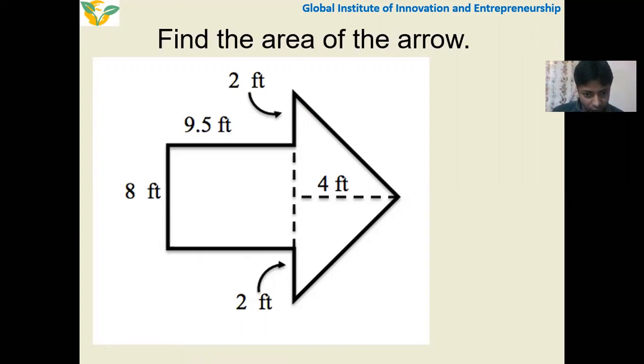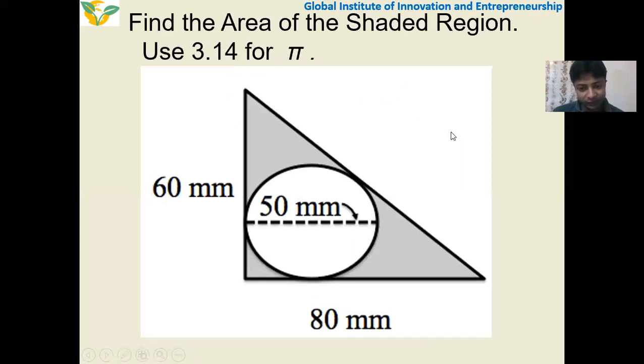So if you draw a line here, this is simply a rectangle. For a rectangle, you know the formula. If you draw a line here, then this is one triangle and this is another. You know the area of a triangle. Then by calculating the area of the triangles and the area of the rectangle and summing it up, you will get the area of the whole figure. Okay, what is the area of this? Area will be 90 feet square. This is a rectangle and these are two triangles. For a triangle you know the formula, for a rectangle you know the formula. So by just putting in the values, you will get 90 feet square.